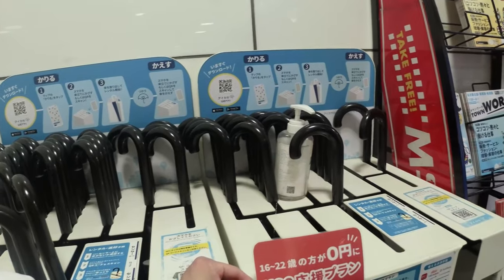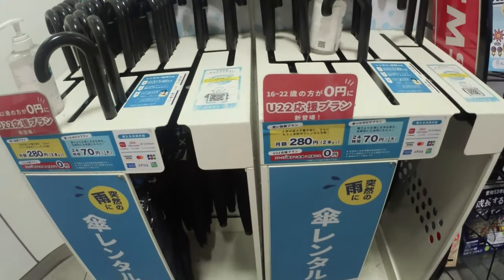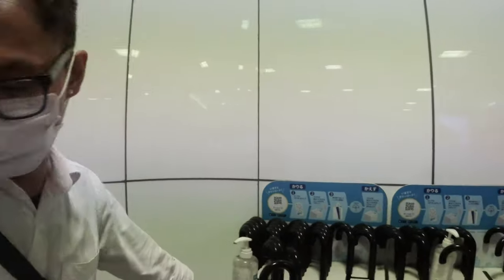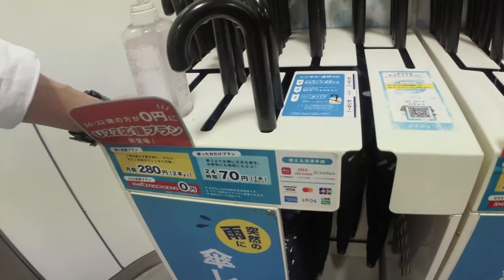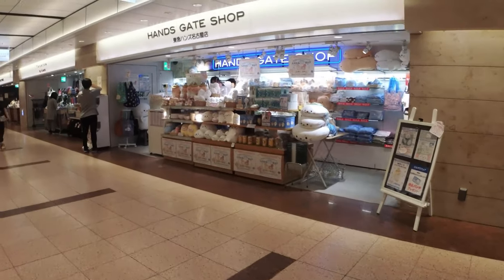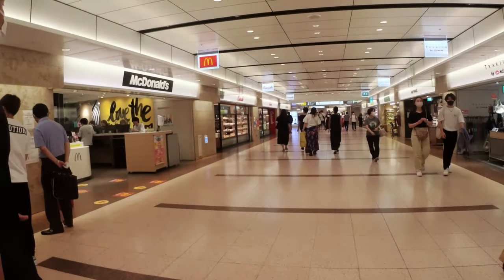So if you have this U22. We don't have U22. What's U22? Just until 22 years old. We're 33. So what if you look like you're 22? You're not 22 anymore. We're 33. We're gonna be 34 tomorrow. How can you tell if you're actually 20?